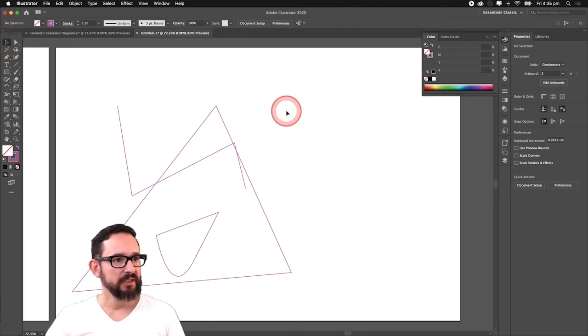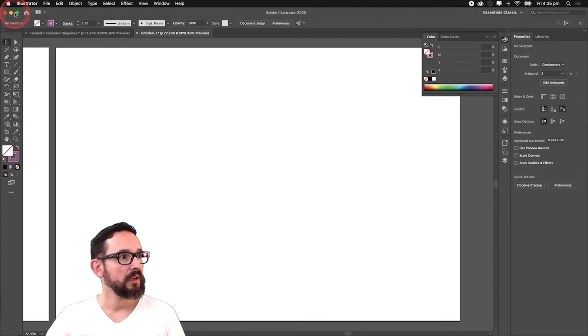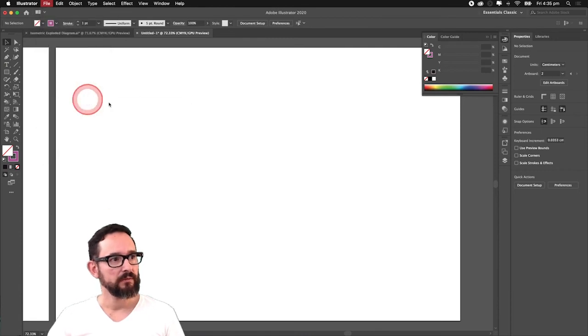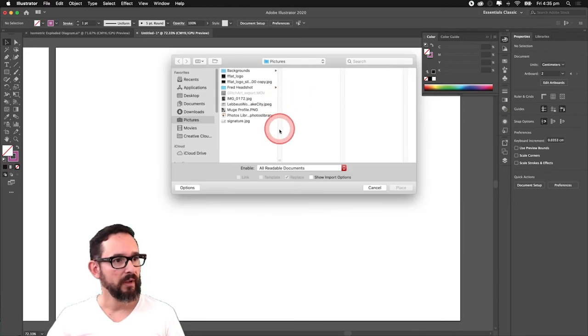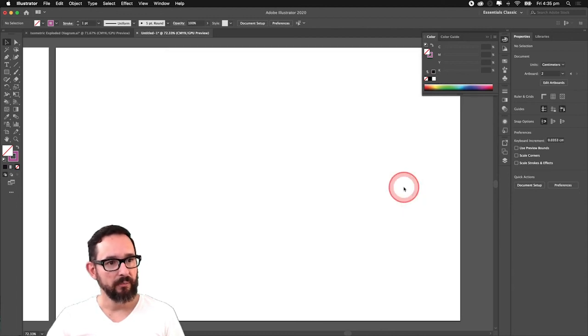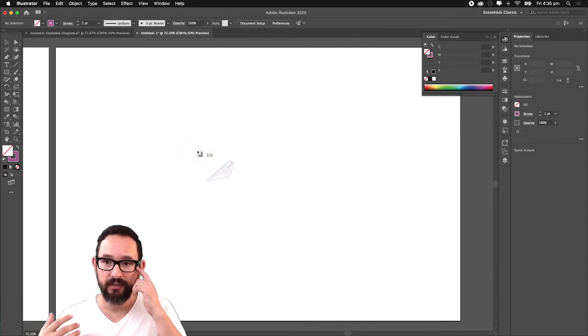So, having this brief introduction to what we do, we are going to import our lines now. So you go to File, Place, and it will open the window to where you want to place from. Desktop, Isometric, the DXF file that we saved, place it. Rhino also exports the Illustrator file, but it doesn't ever show correctly. It gives you a lot of errors. So use the DXF. It's very reliable. It transfers the same amount of data.